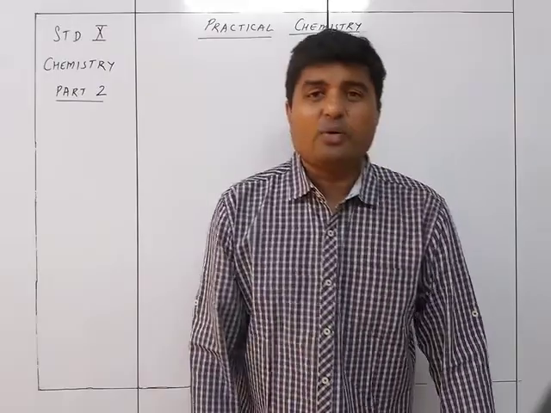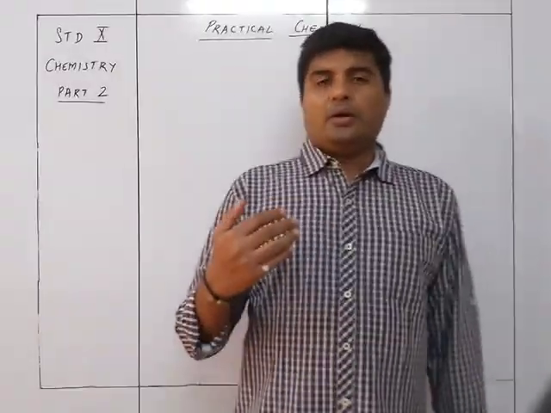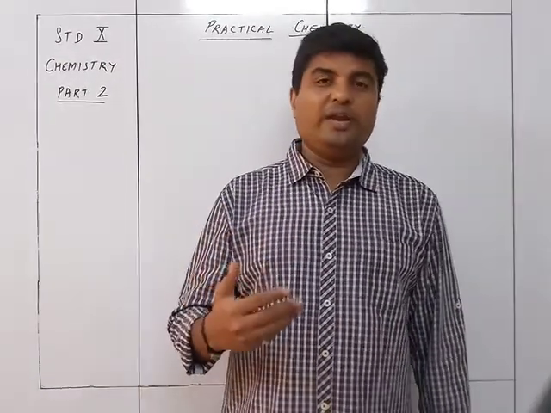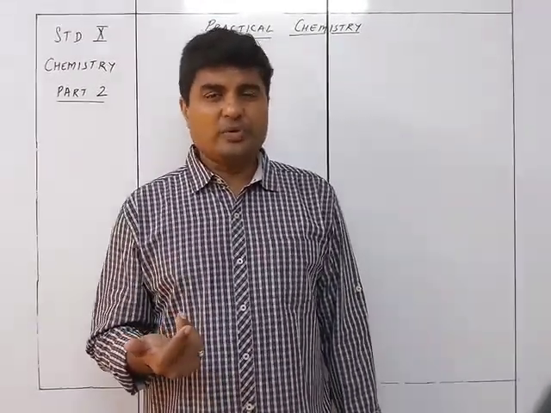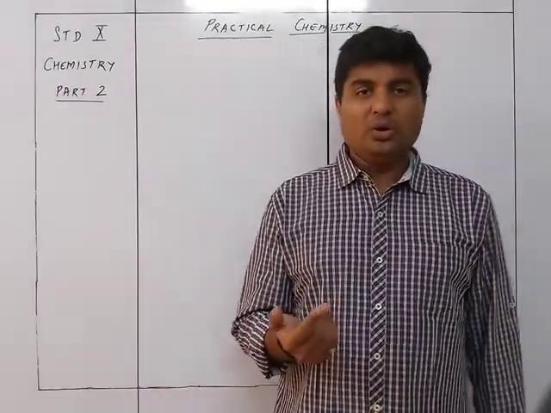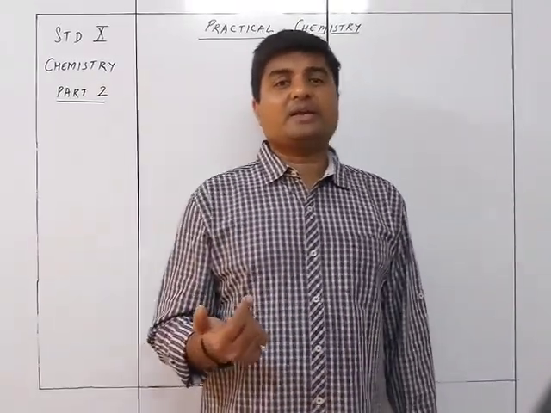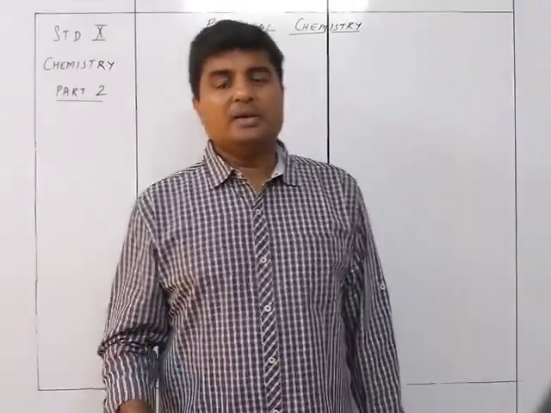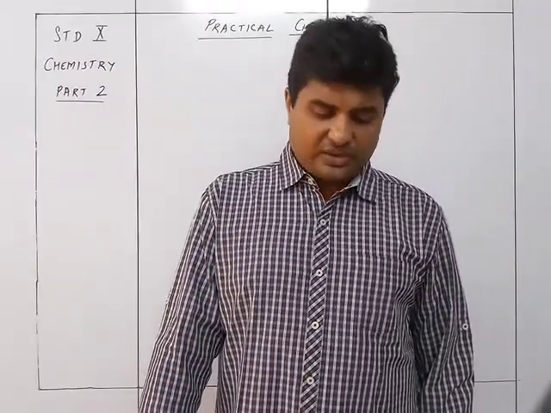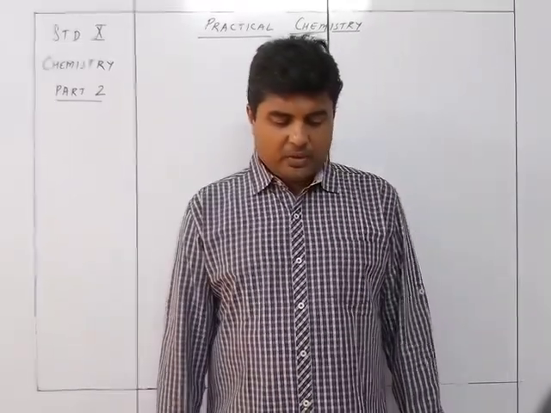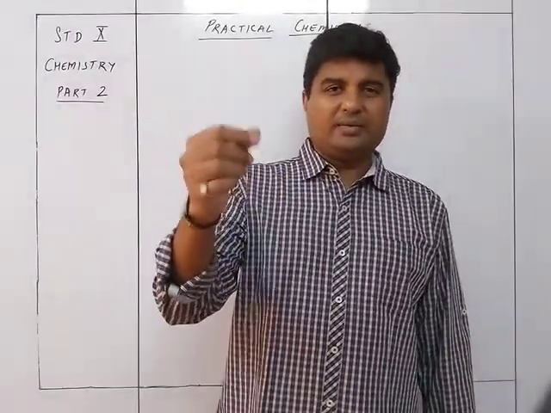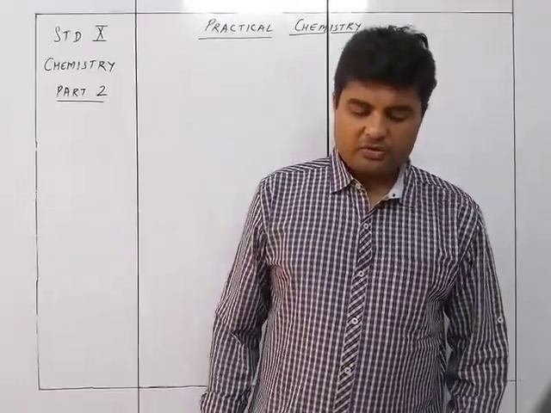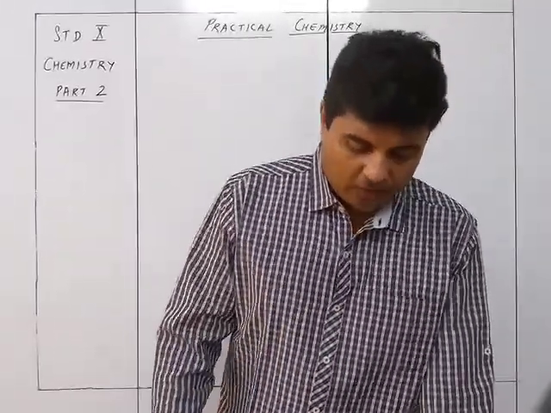Now you can see that in the above tests, for potassium, ferrous and so on, we never identified potassium, sodium and calcium. So if I want to identify the cation as potassium, sodium, calcium or copper, I can use the flame test. In the flame test, we take this platinum wire, dip it in the substance and heat it, and if it gives a golden yellow color, then it is sodium. In a blue glass, it will look pale yellow.